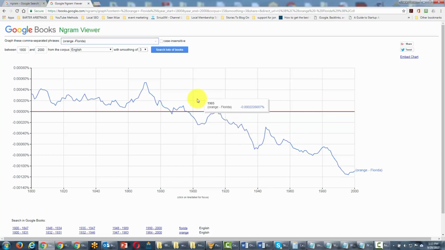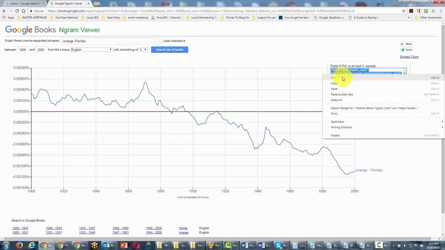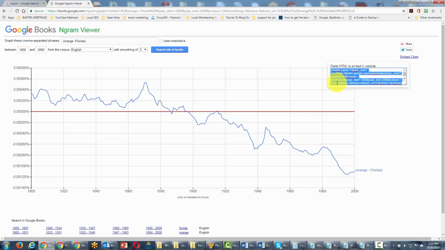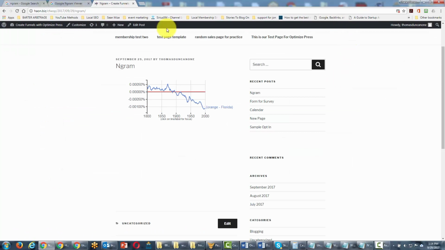Now, if you wanted to use the chart in your marketing, one of the things you can do is embed the chart. In this particular case, we're going to click Embed Chart. That's going to give you an HTML code that you can cut and copy and put inside of your website. And you'll see the chart now posted here inside of a website. So every individual chart that you put together, you can embed in a website.